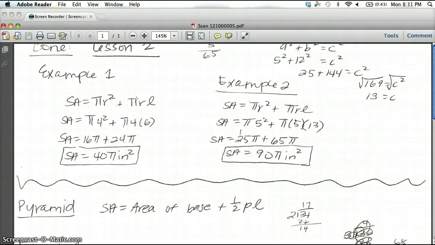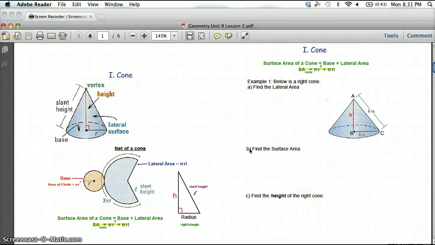Now my surface area is pi r squared plus pi times radius times our lateral height. So let's go back to our diagram. Now our base of our cone is your circle. This is your base. And then your slant height is the height that's slanted. And then your height is the actual height. But we're looking for the slant height. So pi radius squared. Remember that our base is a circle, so our radius is 4. And then our slant height is 6.